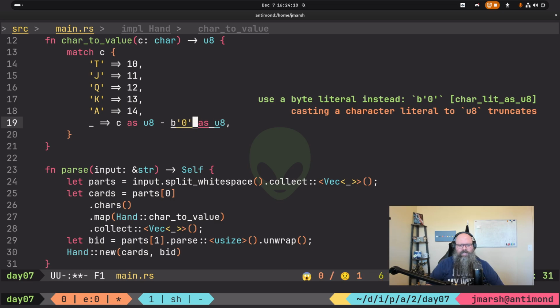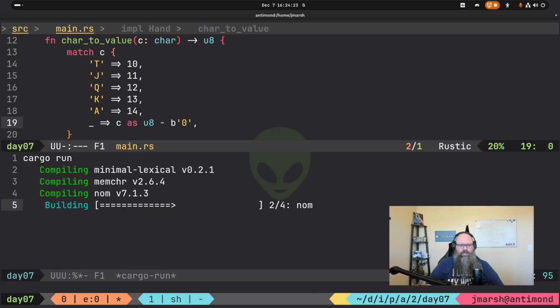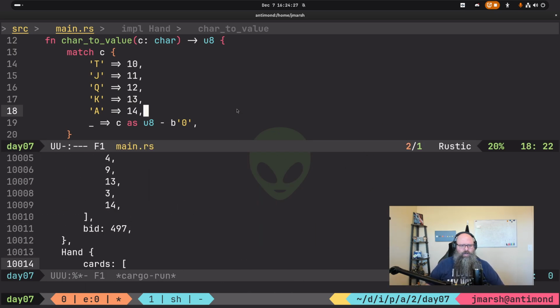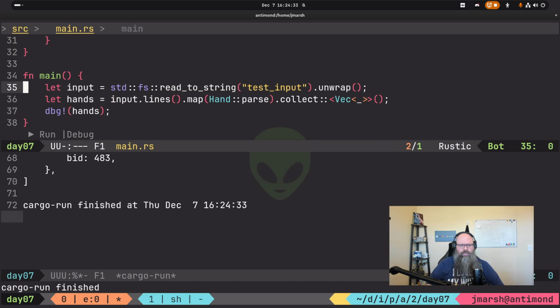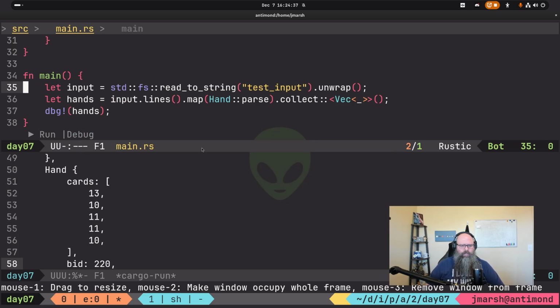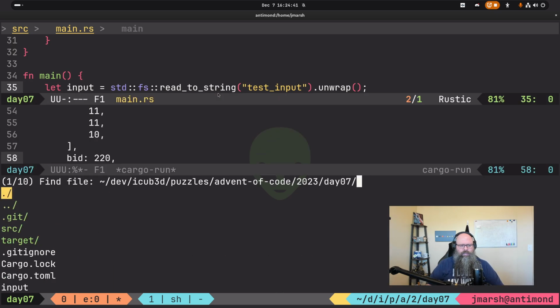Oh, that's a good idea. Use a byte literal instead. Does it work? Oh, I'm doing it on input, so there's a bunch of them. Let's just do it on test input to start. What does the test input look like?